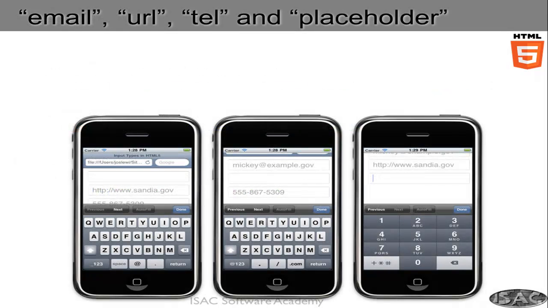Now the next attributes which we are going to talk about in input itself are called email, URL, telephone, and placeholder. What it means is that if you want the user to enter an email or a URL or a telephone number and placeholder, then you must use these attributes.